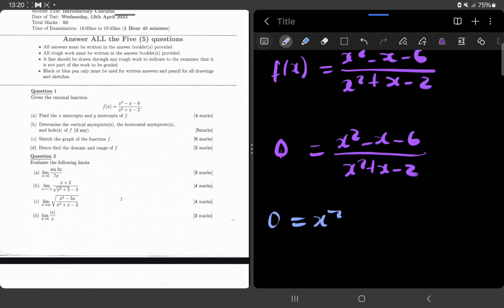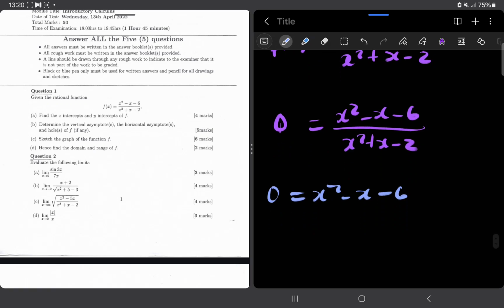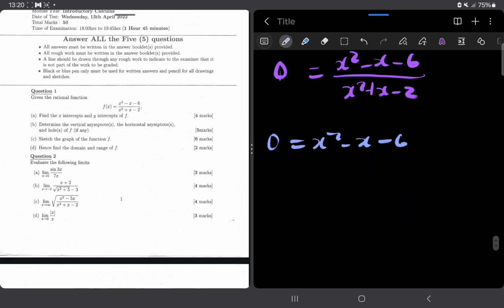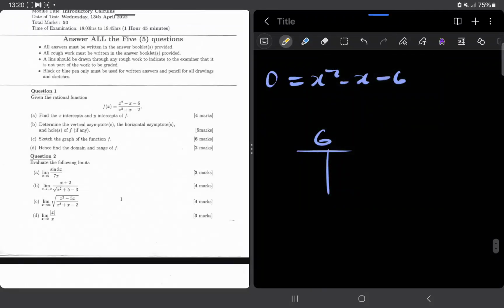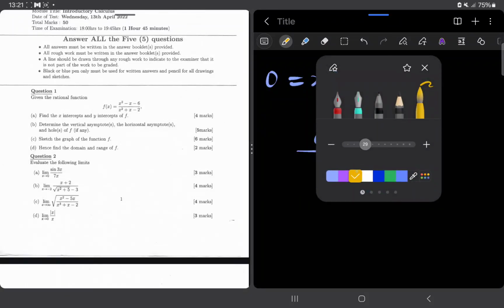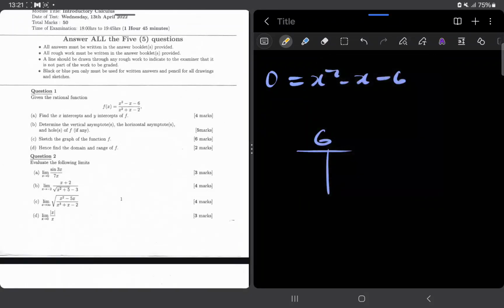So 0 is equal to x squared minus x minus 6. Now we have to factorize this. How do you factorize? We put it on the t. What are the factors of 6? You should be good at it. When there's just an x squared, you have to be good at factorizing because it's going to carry your test. It always is carrying you. Make sure you can factorize, okay? It's very important. If you're not very good at it, check the playlist I put on factorization. It's down at the bottom of the course, okay?